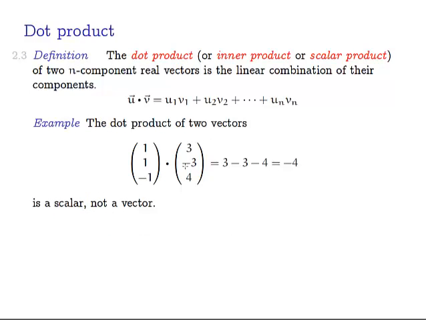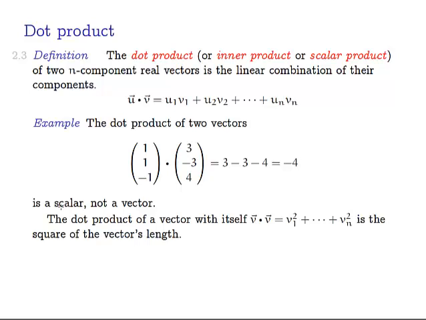Okay. Angle. To find the angle, there's this operation called the dot product. If I have 2 vectors and each vector has n components, then the dot product is the sum of the products of corresponding components. And here's an example. Notice that the dot product of 2 vectors is not a vector, it's a scalar. Scalar means ordinary real number. Okay. The dot product of a vector with itself, if you work out the formula, just turns out to be the square of the length of the vector.